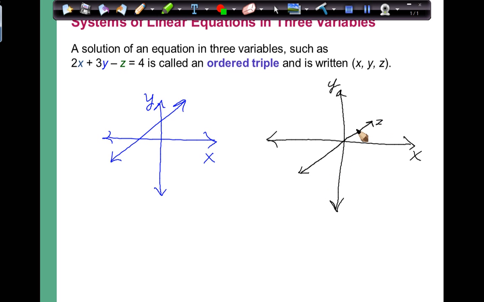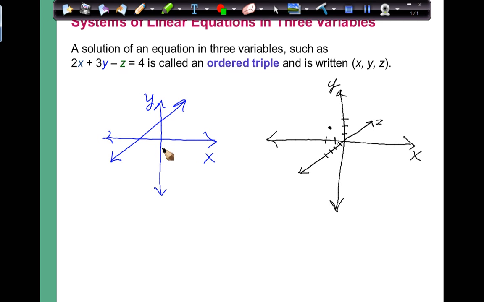Okay, so it could, and again, it would be really difficult to draw, but let's say we have a line going this way. Okay, let me graph a point. So let's say we have a point at maybe -2 on the x-axis and maybe at +3 on the y-axis, and then at, let's say, +4 on the z-axis. So it would be somewhere about right here, and maybe that's poorly drawn, and it's very, very difficult to see, but it would be an ordered triple instead of an ordered pair if we were going to write it down.